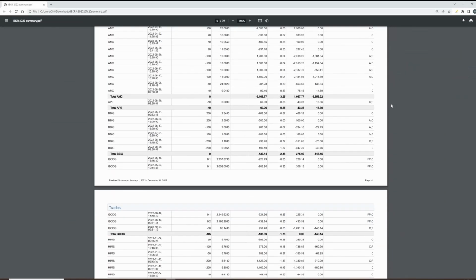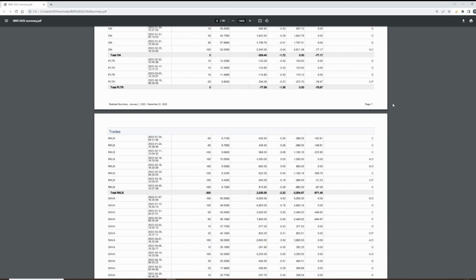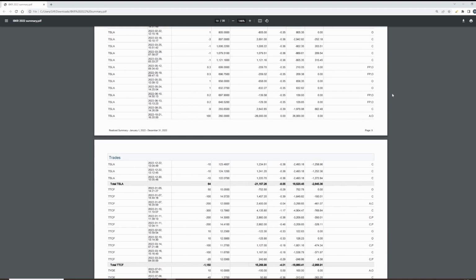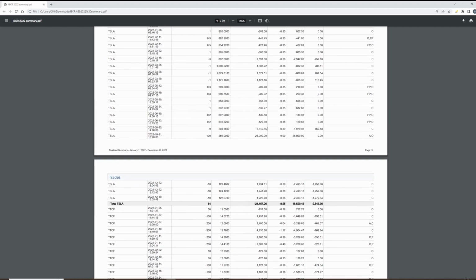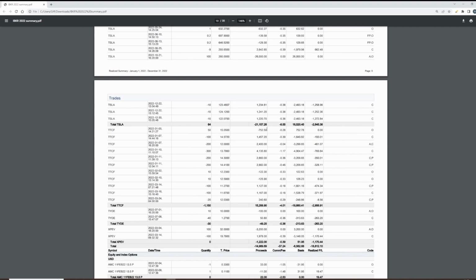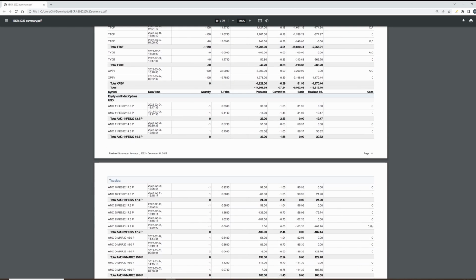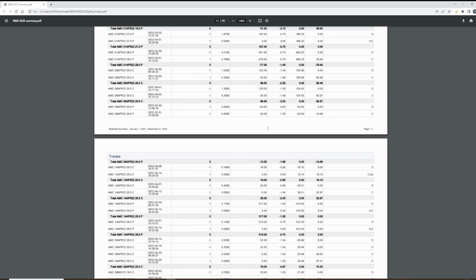So we're right here in my statements. This is 30 pages long. I'm just showing you a couple of the trades that I did and where I lost money, the ticker symbols, and what risky trades I was doing in options while I was learning. Obviously the one major one is a trade in Tesla for $26,000, and that was on margin. But there's no point going through all of these, just to show you these are the real statements. It's a little bit boring to show you 30 pages worth of statements.